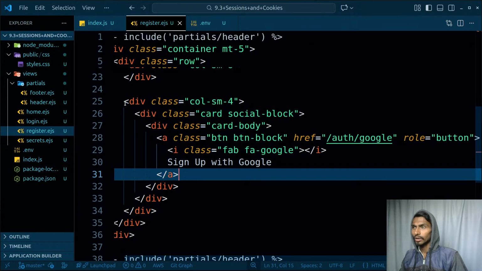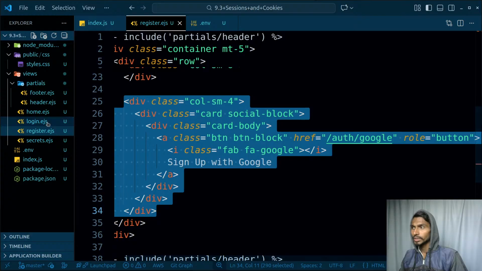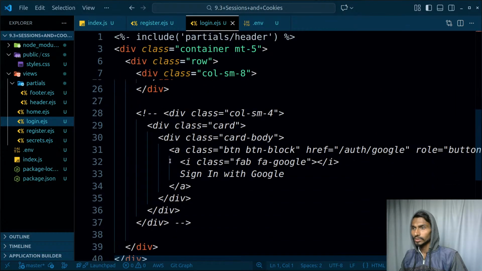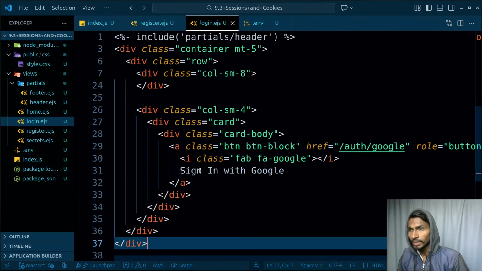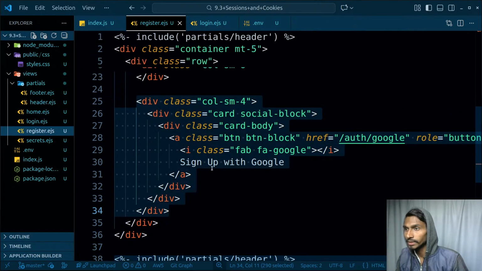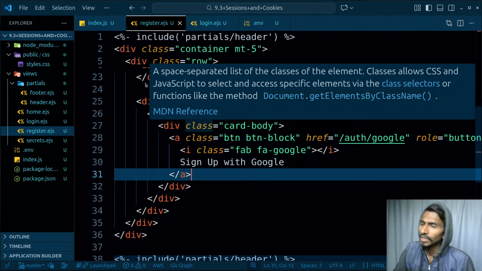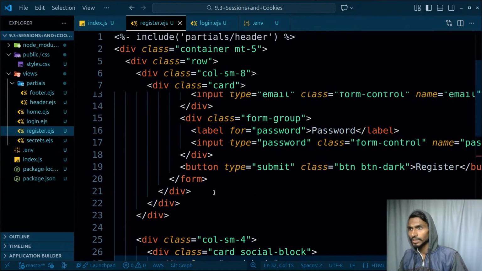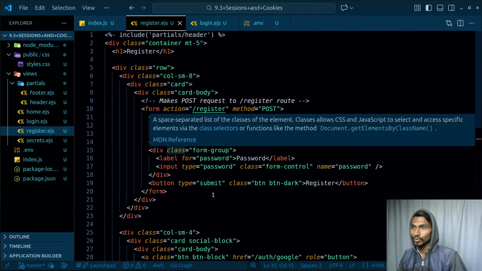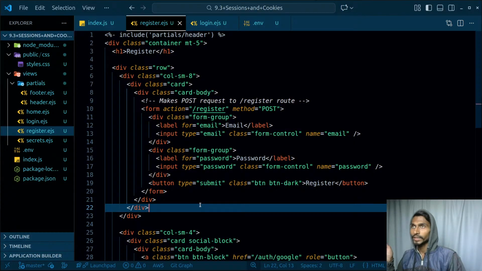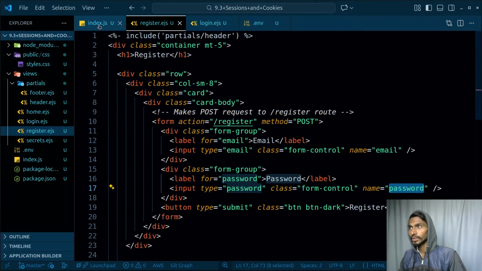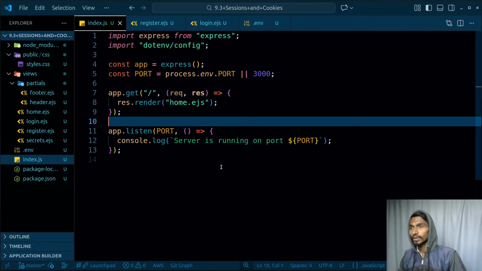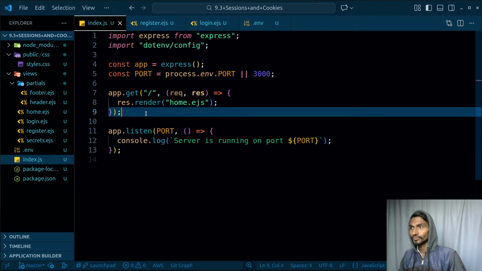Yeah, this should actually be inside the login page. Okay, I mean, it is actually at both the places. That's fine. Sign in with Google, and the same thing is mentioned here, right? Sign up with Google, sign in, sign up, both of them are quite the same, so I don't need to worry about it. Having said that, right now this is really a good way. You don't really need to focus on the front end side, rather you can focus on the back end one. Okay, by the way, I made it email because of course I want to configure it the way I want, and apart from this particular thing, let's try it.